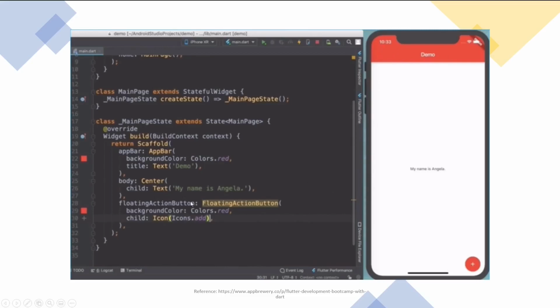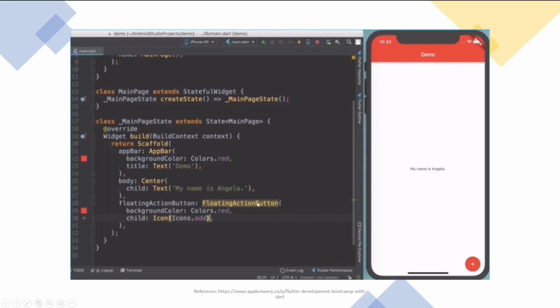And also on line number 25 there is a widget called Center. From the name itself we can understand that it is used to put stuff in the center, and in the center there is another widget called Text. So it's just basic English. You just need to look at the name of the widget and you easily understand what it does. So this Text has a string in between which is displayed on the emulator.